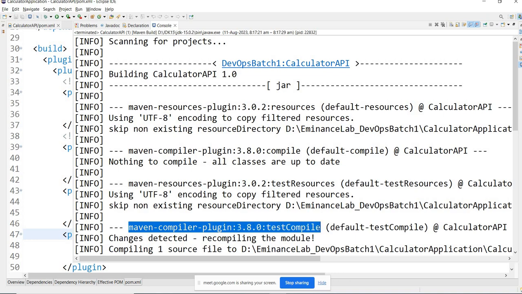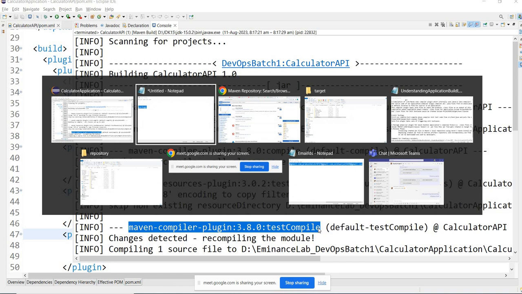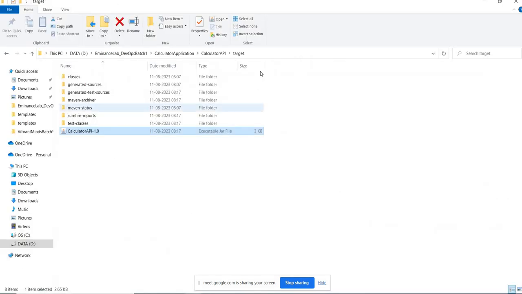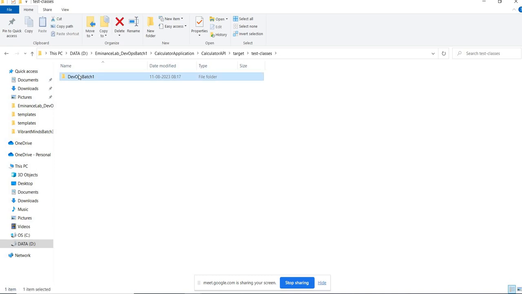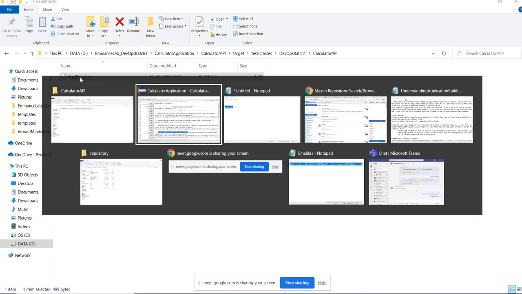This is compiling the unit test cases. I will show you that. Do you see in this target folder, we have one test-classes folder created. Inside that, there is a class file for AppTest created.